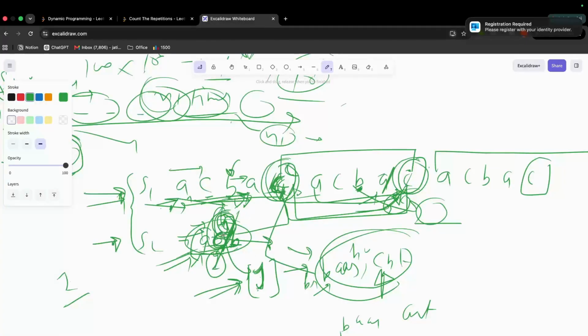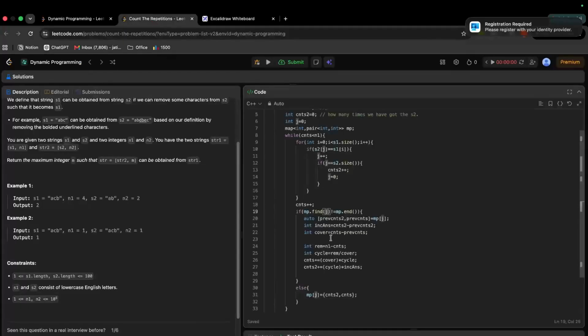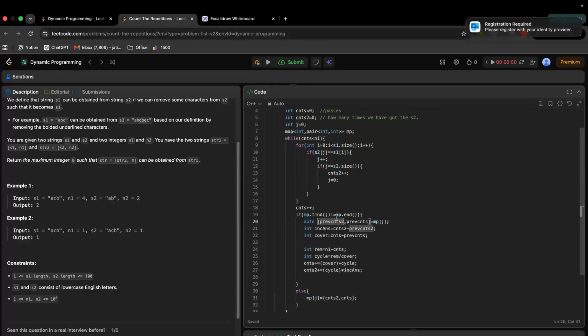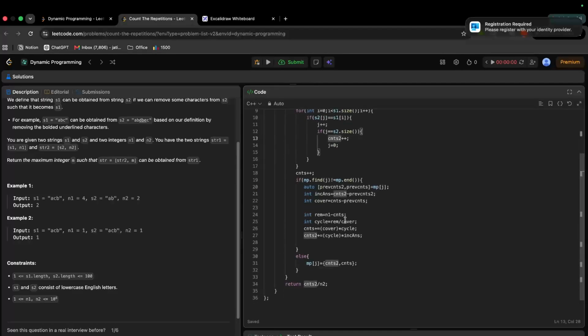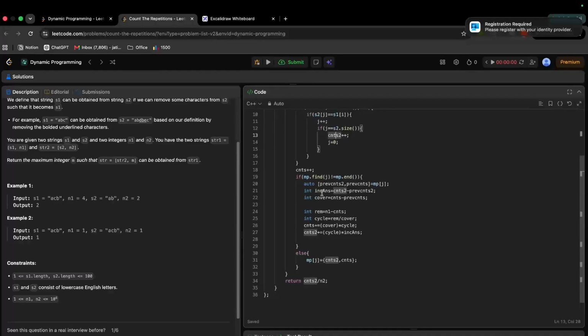this is the one we have reached earlier. At that time we had counts, meaning passes, we had this result and this passes. And at the current time we have our passes value and result value stored in the counts s2 and counts. Okay, so now we would calculate how much the answer has increased up to that point.